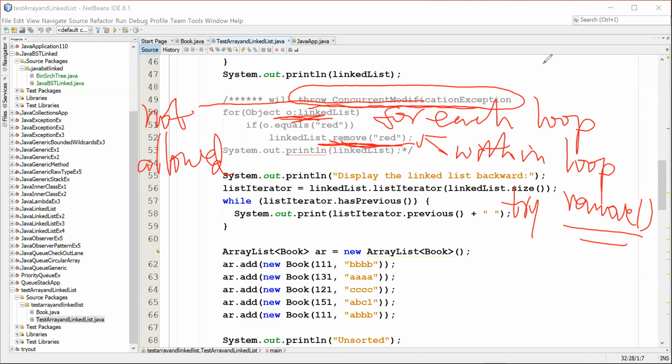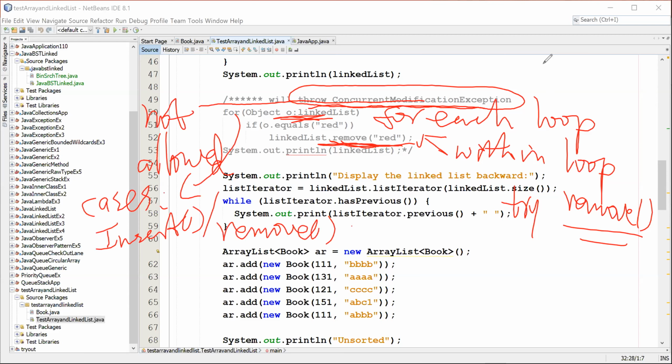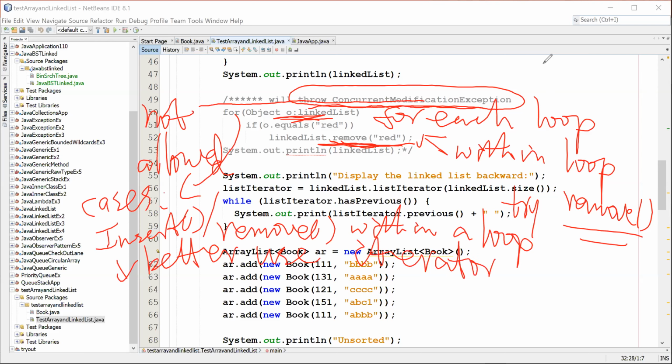So in case you have a lot of insert and remove operations, the scenario is if you have insert and remove within a loop, then you better use iterator, not for each loop.